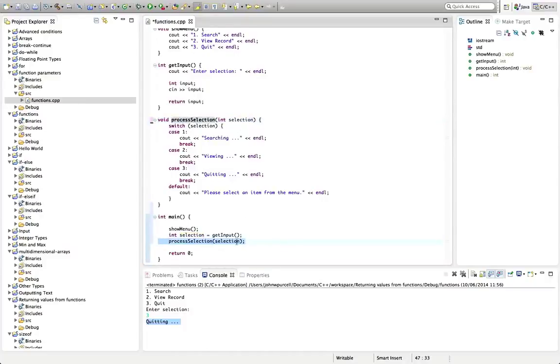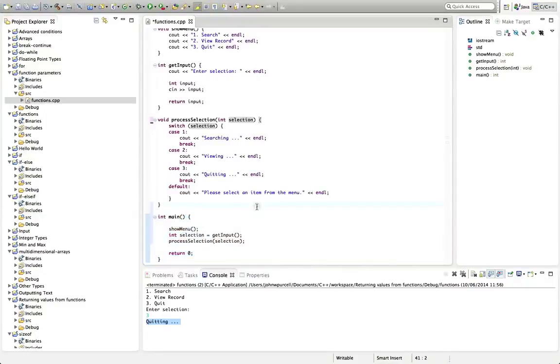And when we pass the variable, we're actually copying the value in this variable into this new variable here. So this int selection is not the same as this. Again, it's a completely different variable, and the scope of this variable is these curly brackets, while the scope of this variable is these curly brackets.